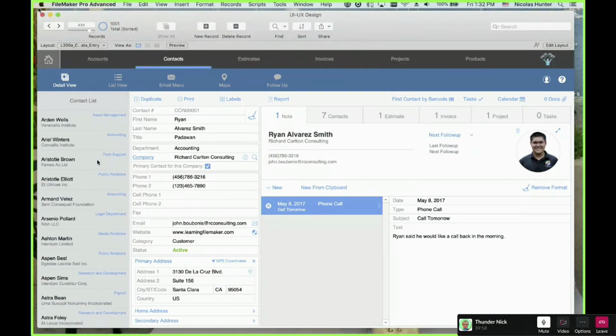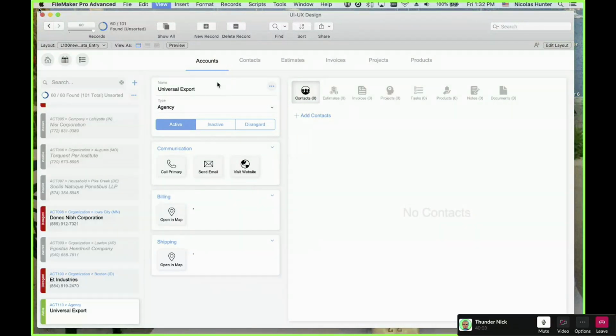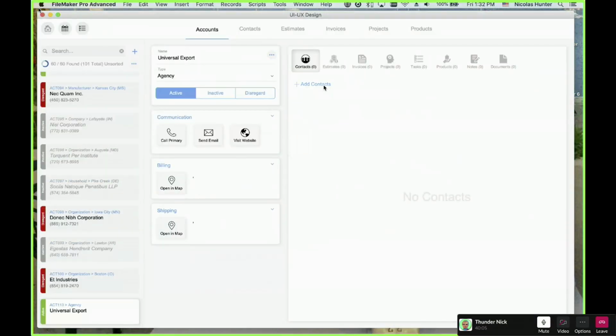What I want is to add an existing contact to that account, because my system now lets me add the same contact to multiple accounts. So I want to add a contact to that account from an existing contact list, but I'm not creating a new contact. I'm just picking a contact that already exists, right?